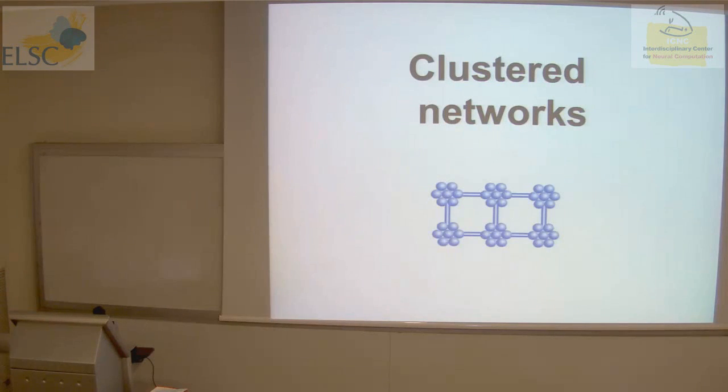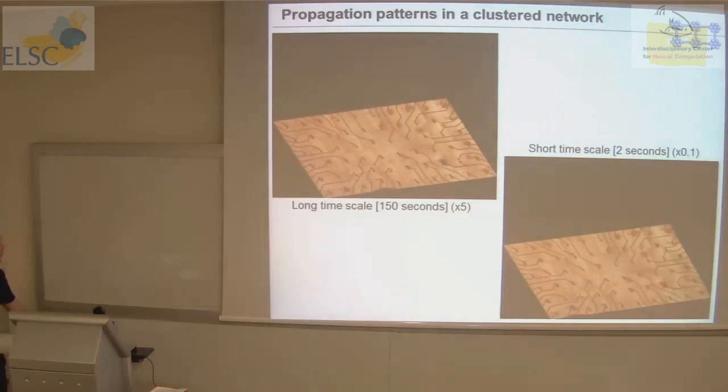So I want to show you some results now from a clustered network. So obviously there are interesting things that happen when you switch from uniform topology of the network to a modular topology. But the question is, what happens if you enlarge the system and go to a network with many connected clusters? So I want to start by showing you a movie of the activity. Here it's a bit hard to see the clusters, but this is the physical space of the electrodes. Activity will be shown as elevation in the z-axis.